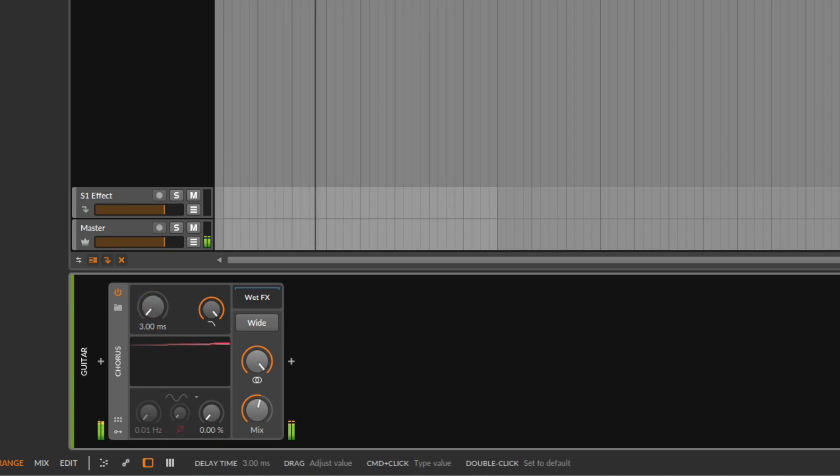It's not super noticeable, but we can hear it. As you go up on this value, you're entering delay territory, but 40 milliseconds is still very, very short. You also get other controls and a mix control — you can hear more of the non-chorused effect, more of the original guitar. If you go all the way to the right, you just get the chorused version.